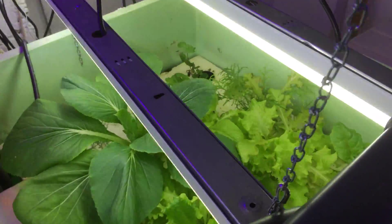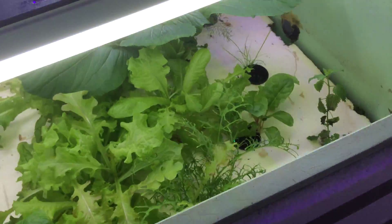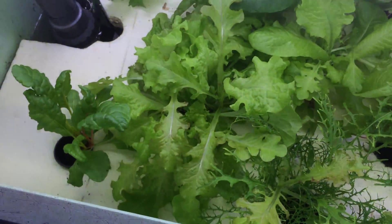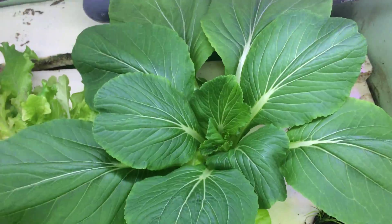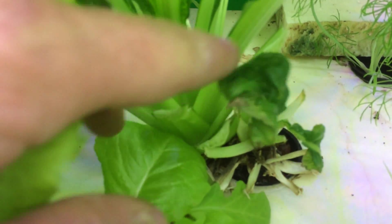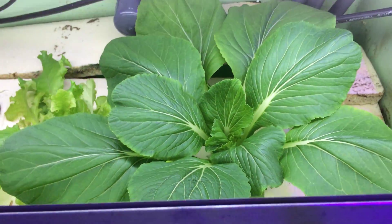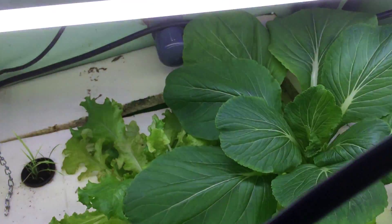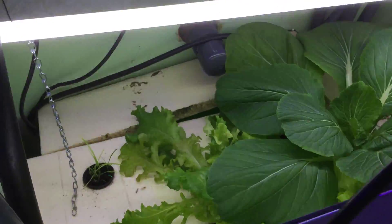If you look at my deep water culture down here — this is about half a meter to a meter deep of water underneath here. The salads are doing really well. It's Swiss chard. The bok choy just loves it under here. I'm harvesting this thing every few days. I prune out all the branches — you can eat them every few days, just preening and preening. I think this doesn't stop growing. I won't complain. Great for stir fries, great for small leaves for salads. As the leaves get older they're a little bit bitter, but nothing to complain about.